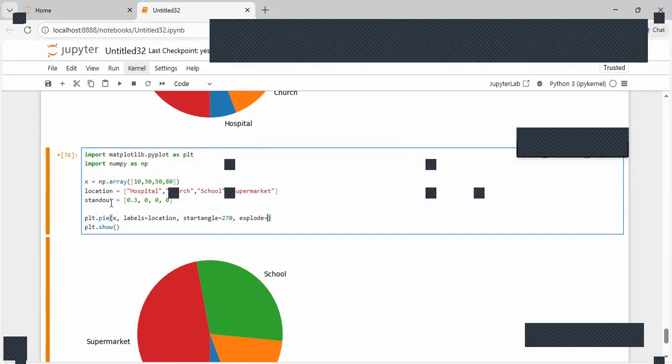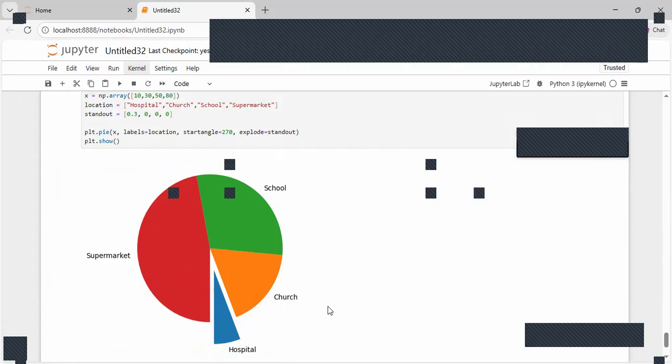Then we copy this and paste it here. We can see that hospital stands out.